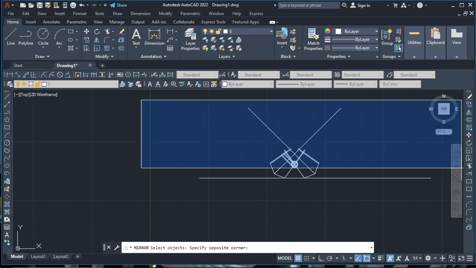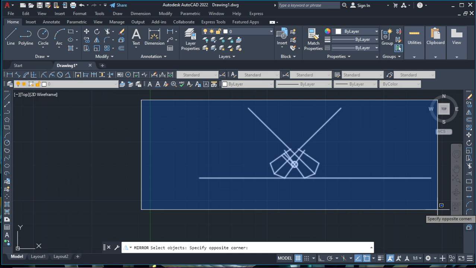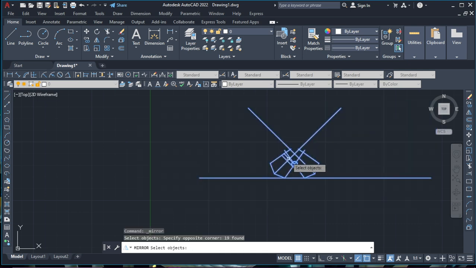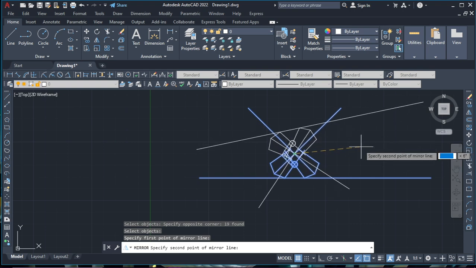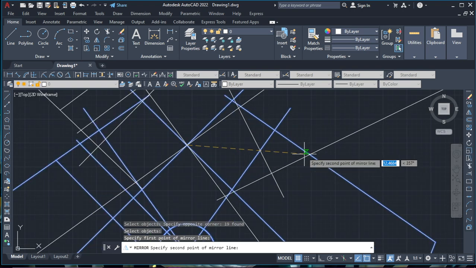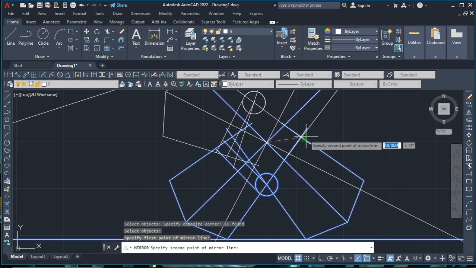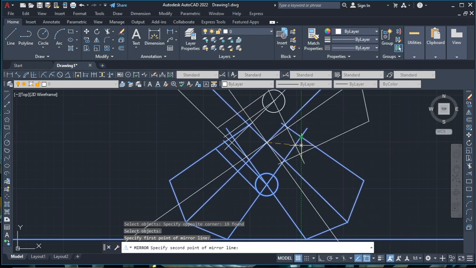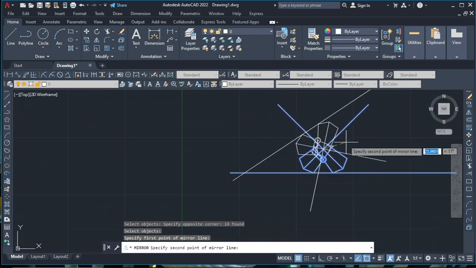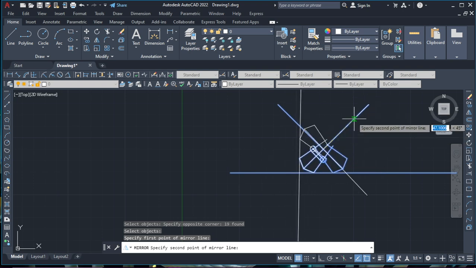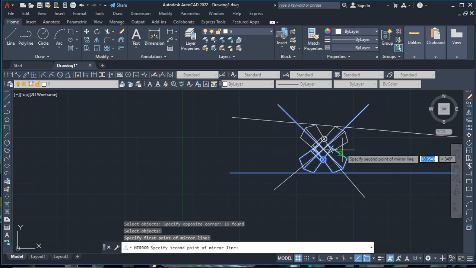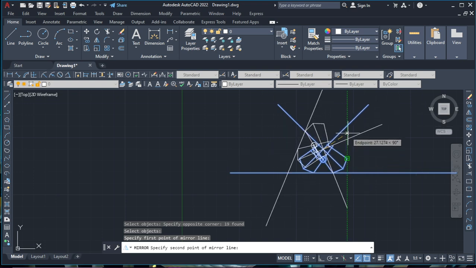Mirror, select these ones, including the line down, so that it gives me guidance, and specify my axis of rotation. And this one is going to be tricky because my axis of rotation is not shown. Okay, but you can see that this line is where this point should lie when I rotate it.